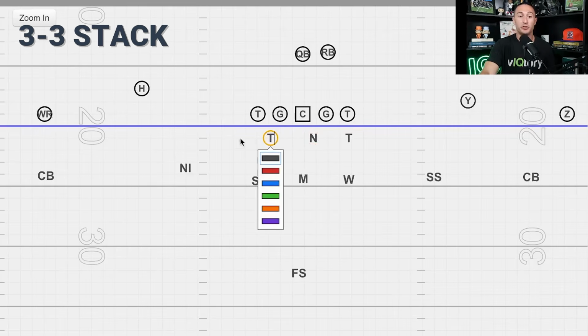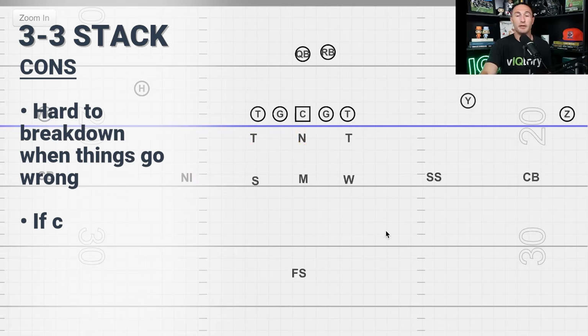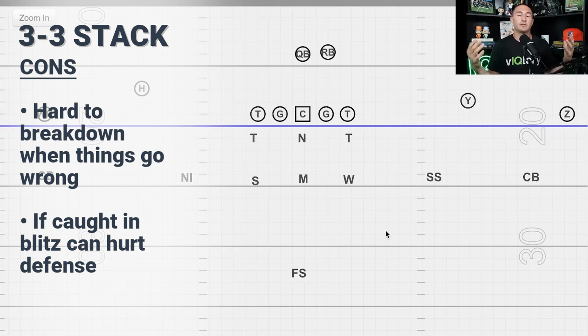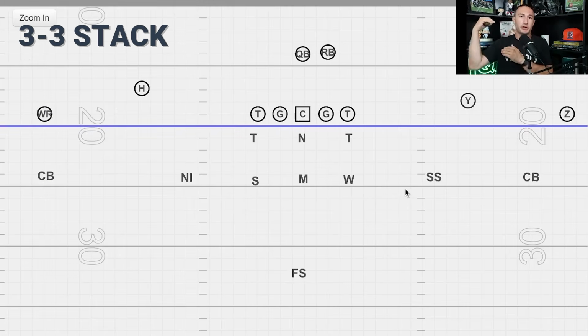And we'll give you an example. If we were back to our over front, like we talked about in the over structure, we know who has the A gap. We know who has the B gap. We know who has both C gaps. That's easy. Well, we bring these players back and we get to this point. Now it can get a little bit chaotic about who's doing what or who's going where, and it's a lot harder to dissect. So while you do get a benefit of players moving and players going at a fast pace, the breakdown structure, if you don't know it and aren't clean with it as a coach, it can hurt the brain a little bit and then cause you to give up big plays on the back end.